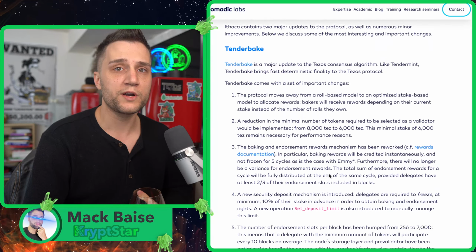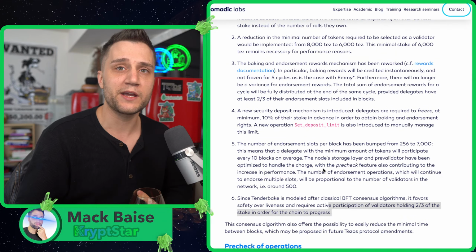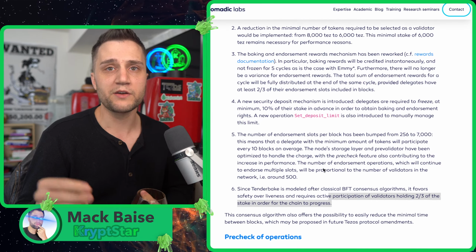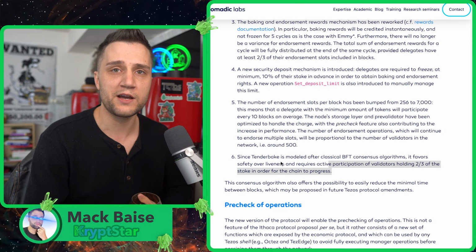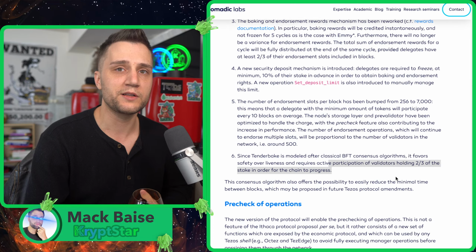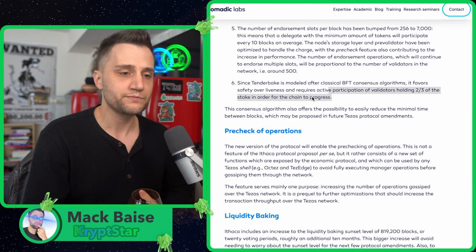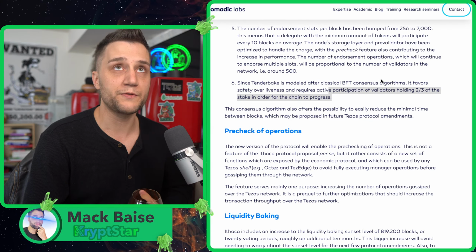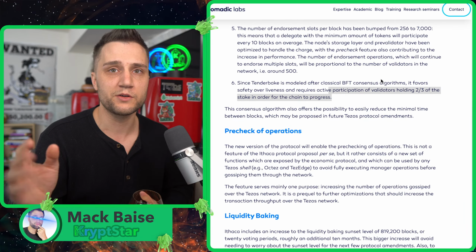Whereas before it would stall the whole network. Now somebody else can just snatch it up, and the network can keep going even if the baker is down. However, if we have more than 66.66% of the bakers down, that is when we lose our consensus mechanism, which is kind of bad. So basically, if the foundation does decide to turn off their bakers, this will probably be the main example, because they have the most baking stake in the Tezos network.